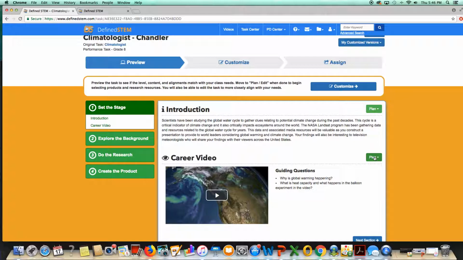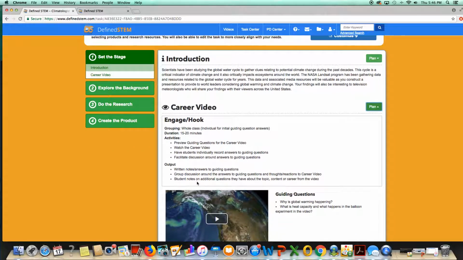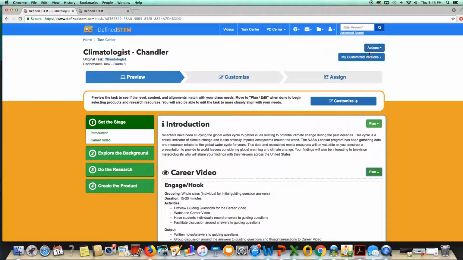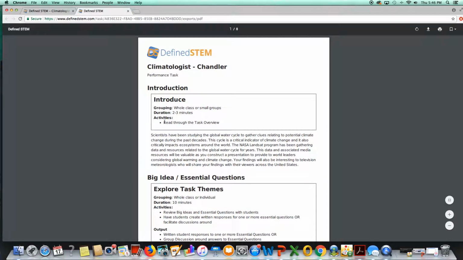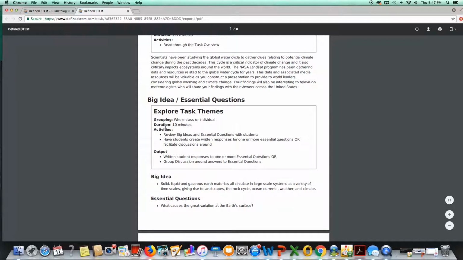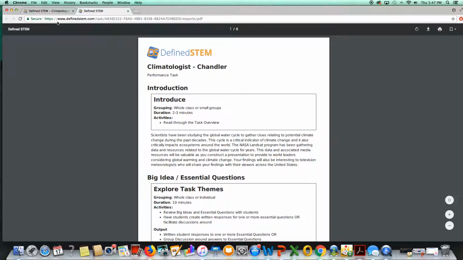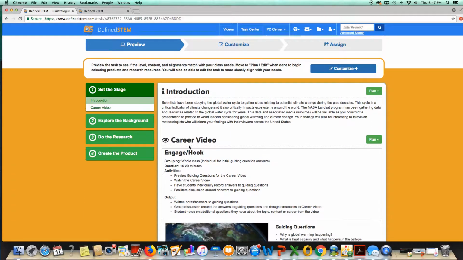So the guiding questions, and then it tells you a plan, which is so awesome. So it gives you a plan, how many minutes, what you're going to be doing, if it's a whole class or a small group, what are the outcomes. So they've really laid it out so nicely. Another wonderful feature is if you click on this actions button, you can actually export the PDF, and it looks like this. So what they've done is they've put every informational bit that you need to do a quality lesson already for you in a printable format if you were to so choose to do that. Just another nice feature when you're looking at lesson planning.